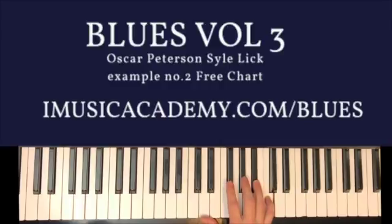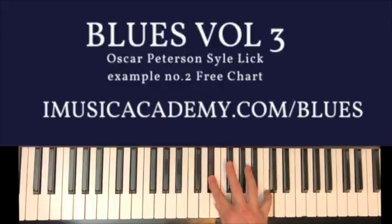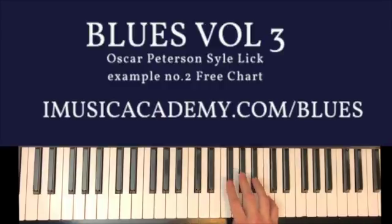This is so important of a lick to try to get to where you're playing it smooth, and I want to show you guys how I would practice this. 1 and 2, thumb under, 2, 3, now crunch, B flat, and C, 4 and 5.